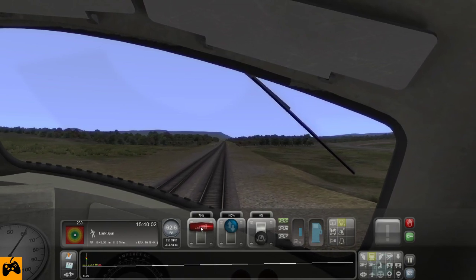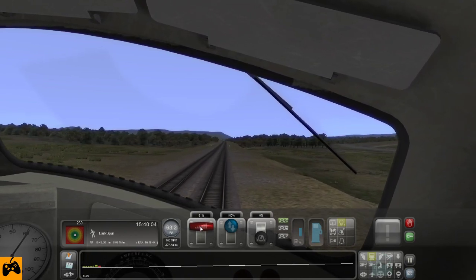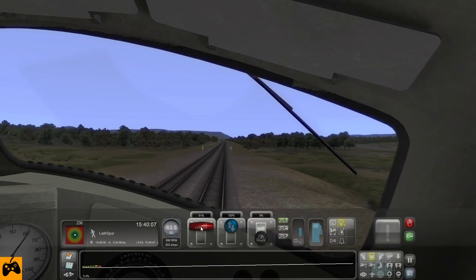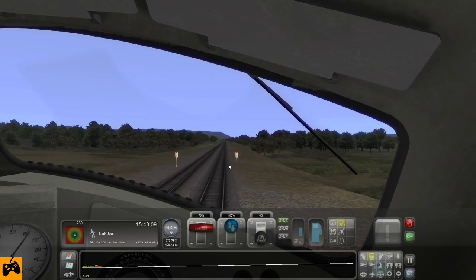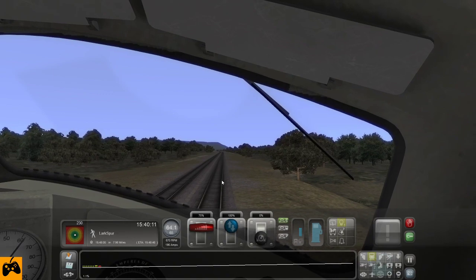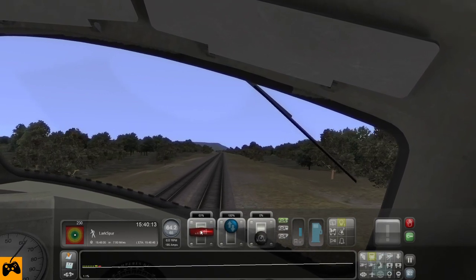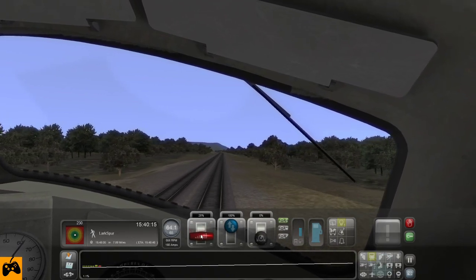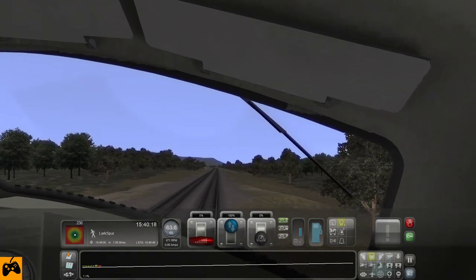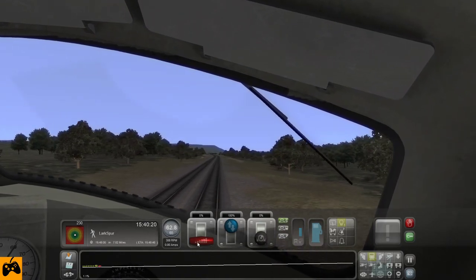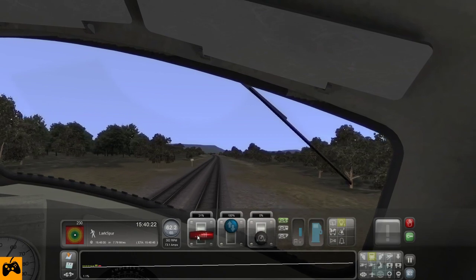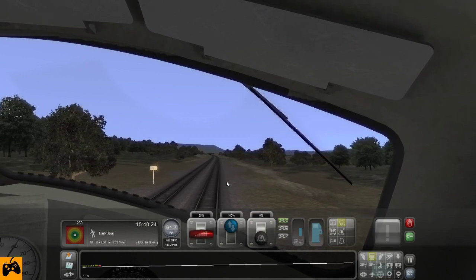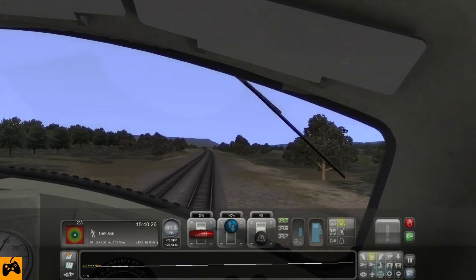I prefer to be a bit more conservative with that, so at least I'm not going to be overcooking it too hard. But actually, once we get going, we can put it back to 0. And apparently slow down really quickly. So I'll put it on about 35, see how that can maintain our speed.